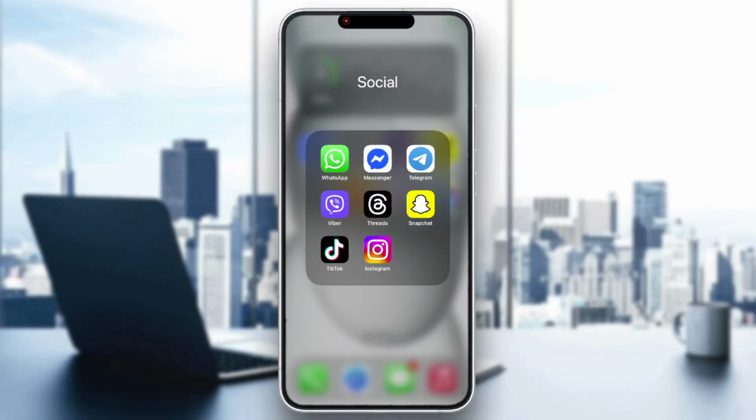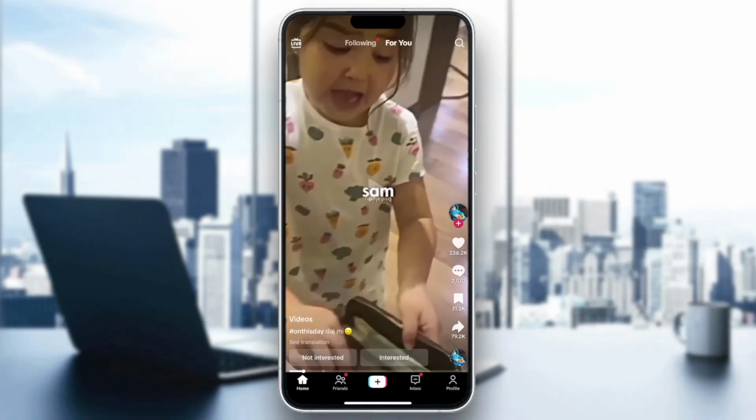So the first thing we want to do is to go ahead and open up the official TikTok application on our mobile phone if you haven't already. Once you open it up, it's going to look like this. This is going to be your home page where you can get started with scrolling. So if you do not already have the application, what you want to do is go to the App Store, find TikTok, download it and open it up. Once you have logged in, now we can get started with making posts. So this is the main page from where we can get started.